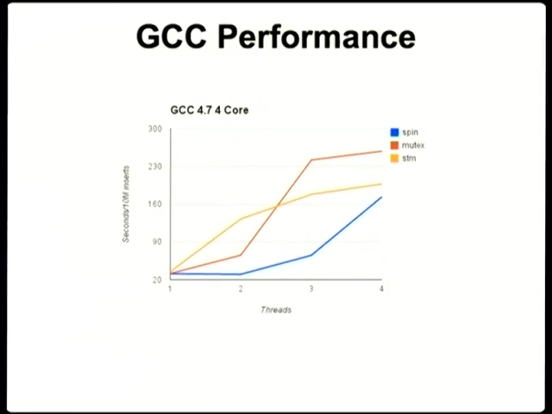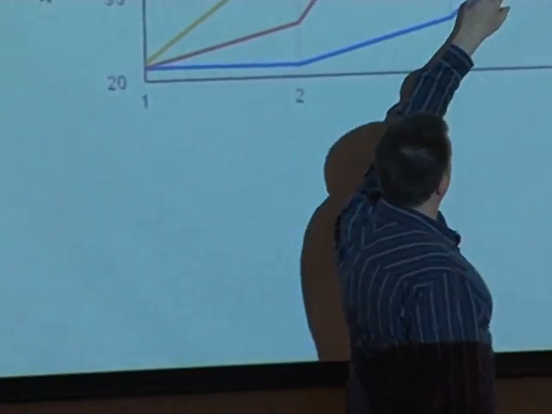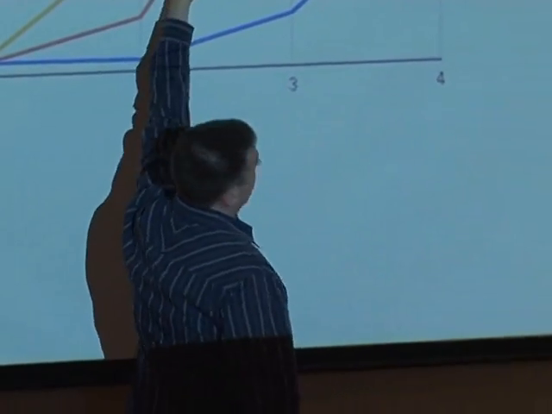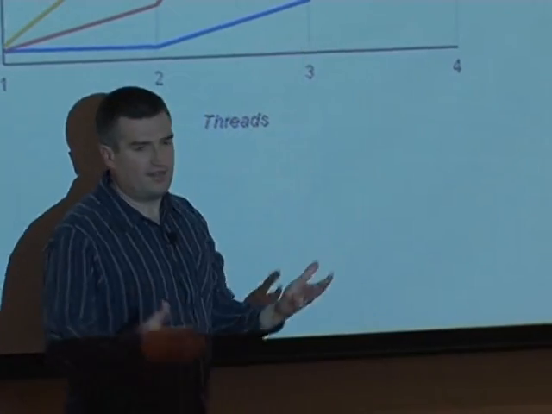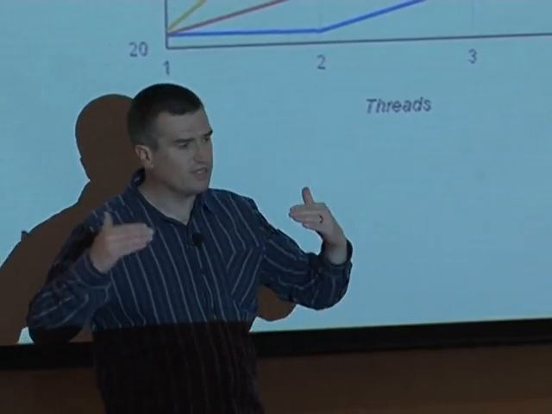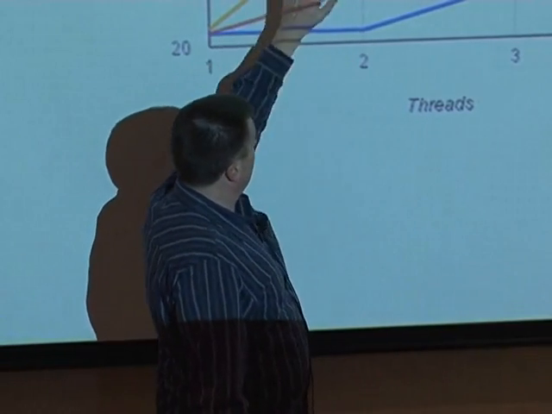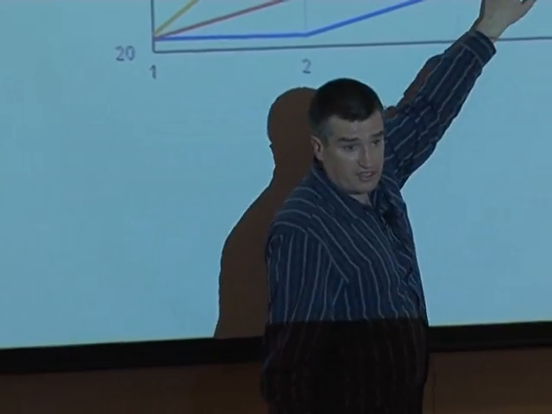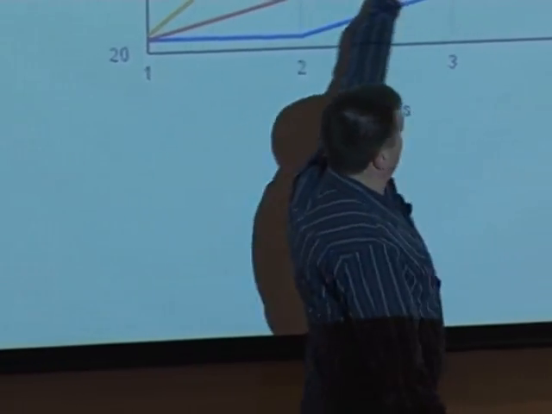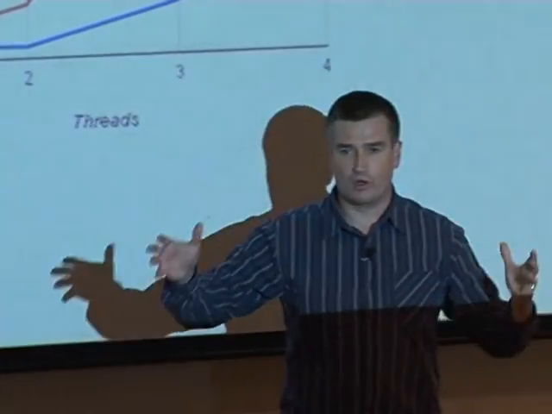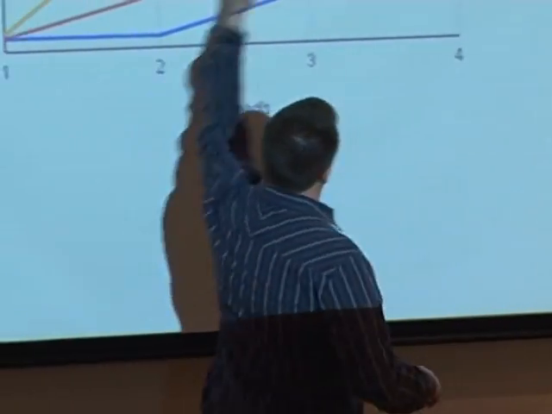But on my 4-core machine, all of a sudden mutexes don't do so well. And by the way, STM should do much better because I should be able to get some parallelism, where the other approaches are really only letting one person into the tree at a time. Mutexes kind of sucked. Spin locks start to suck. And then STM does this. So I'm like, oh my God, if only I had more cores. Clearly, STM is going to level out and do fabulous, and the other ones are going to go up, and I'll be able to walk in here and say, hallelujah, we have concurrency.